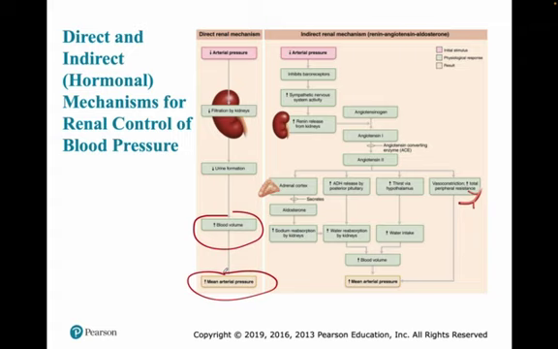What's the indirect mechanism? Here the kidney will still do it, but it is going to take help from different hormones. Your blood pressure is low, the baroreceptors are inhibited, so sympathetic activity, you need to be active now, so sympathetic activity will go up. The kidney will start, first of all, releasing a hormone called renin.